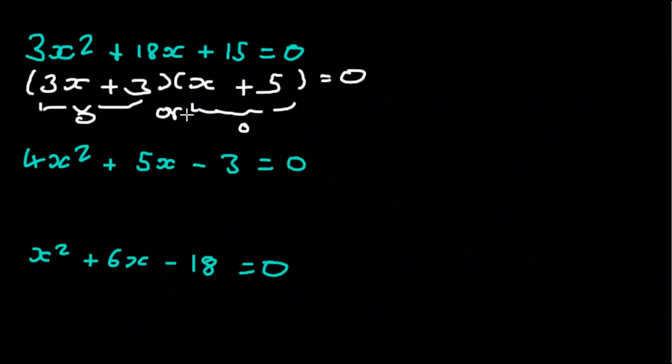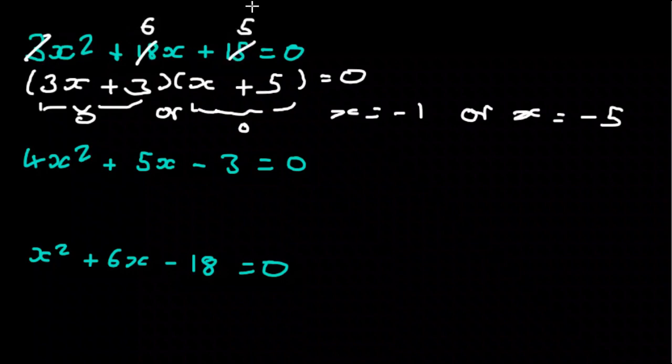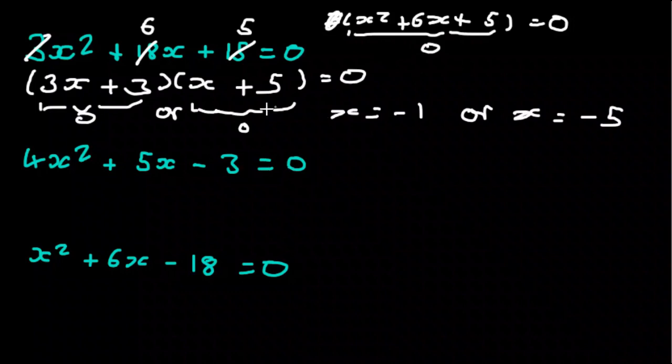This gives us either this is 0 or this is 0. So x is equal to negative 1, so negative 3 over 3, or x is equal to negative 5. The other way we could have done this, and definitely the easiest way, is notice that this cancels with this to give 6 here and 5 here, and then you can just factor that quadratic out. You can divide through by 3, because if this is all equal to 0, then taking out 3, that's equal to 0, and 3 is not 0, so this has to be 0. So that's the other way of doing that.